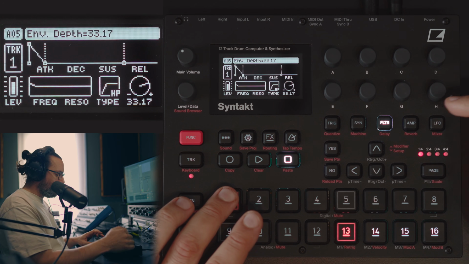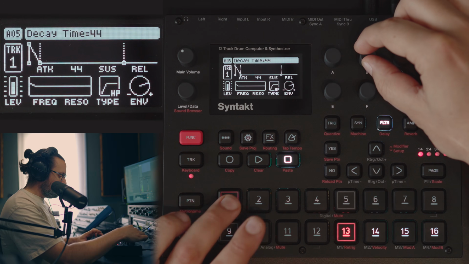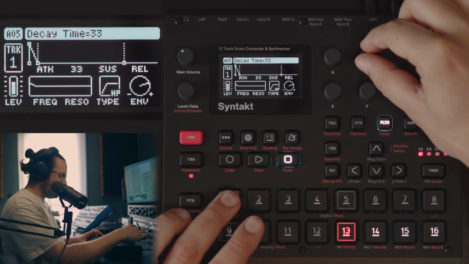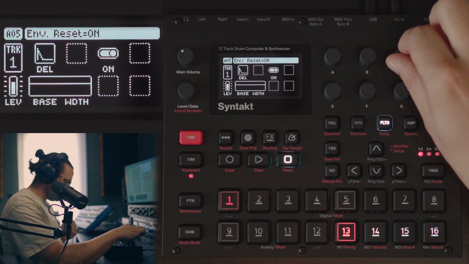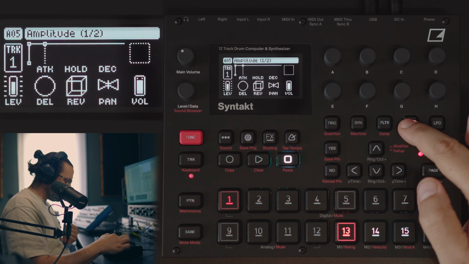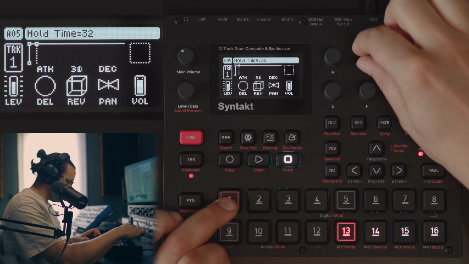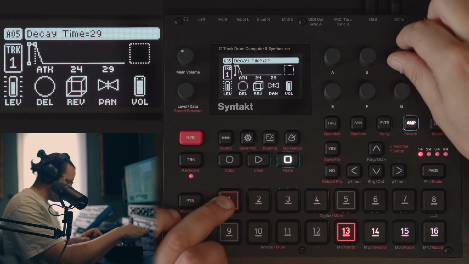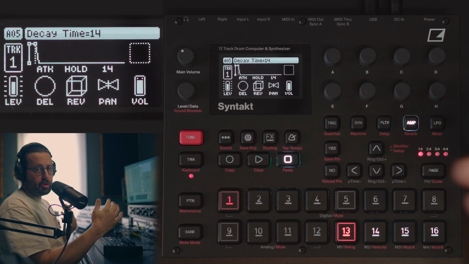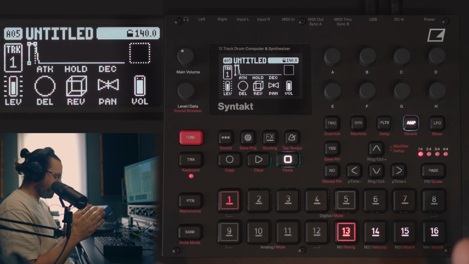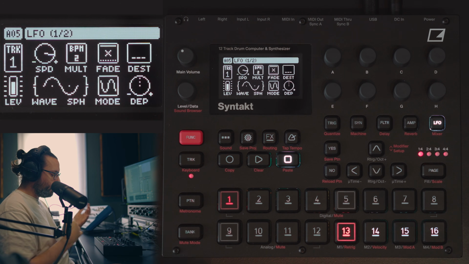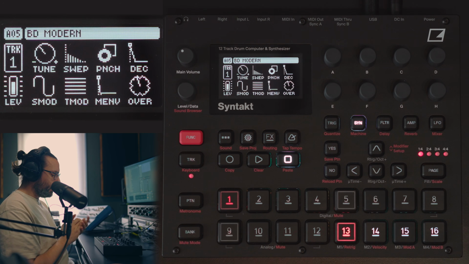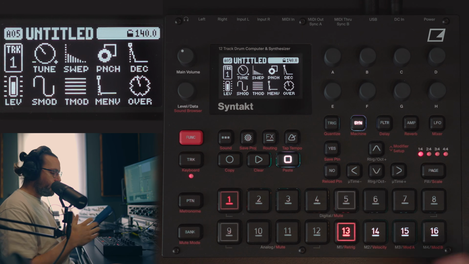Here you have to play with the envelope amount and the decay. And you can get different results. We can make sure the envelope resets as well. And then to the amp. You can make it shorter or longer depending on what you like the most. I like having a not too long kick because my plan is to add a bass line. Now a few other things you could do, you can play with the LFO maybe on the pitch to accentuate the pitch envelope. You can always go back and tweak differently, but I like the kick how it is now.